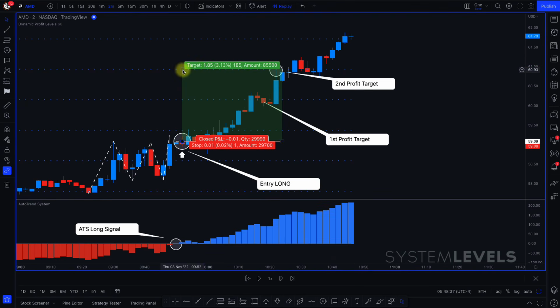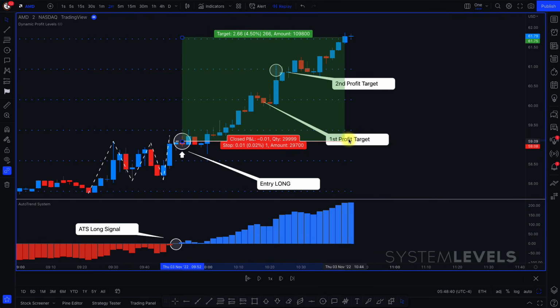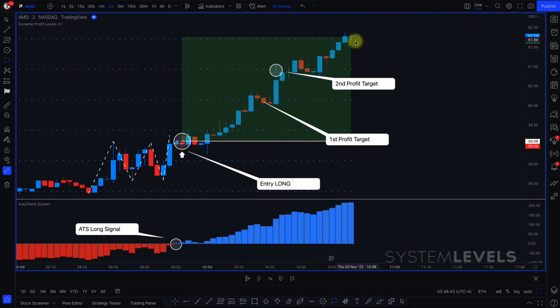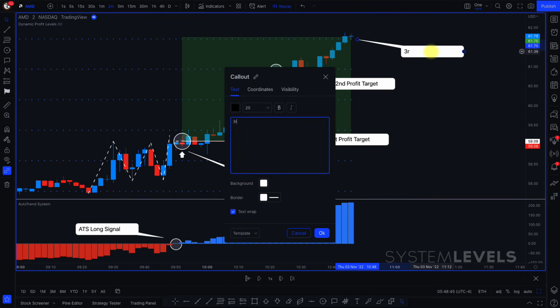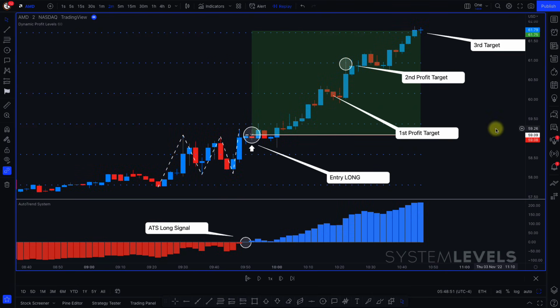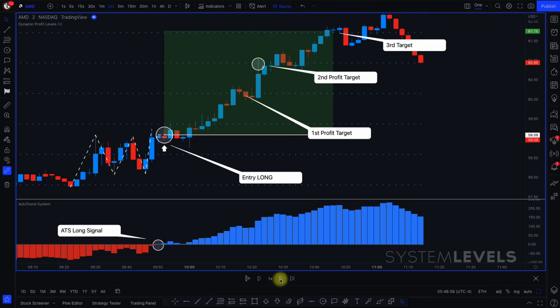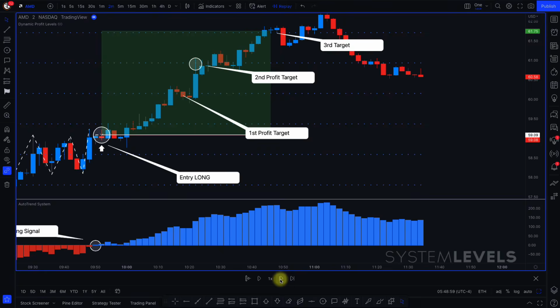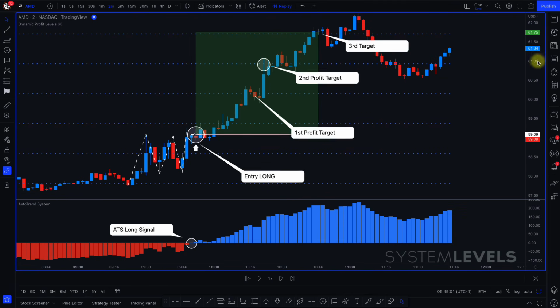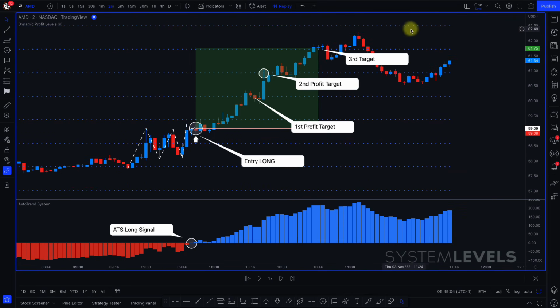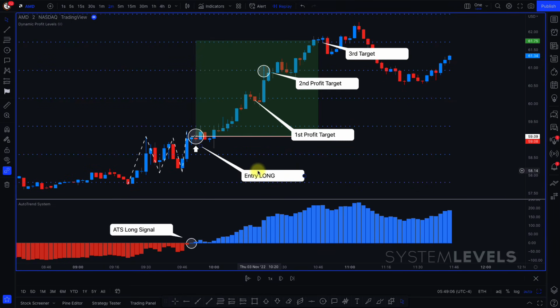So that happens just a few minutes later, right here, at which point we hit our third profit target. So there you have it. That's basically it. That trade at that point was over. I don't care if price continues going higher. I don't care if it hits another profit target higher. At that point, I followed my rules, and it worked out really, really nicely. We hit 3 profit targets, and I'm very happy with that.